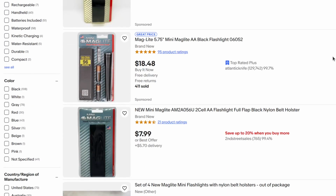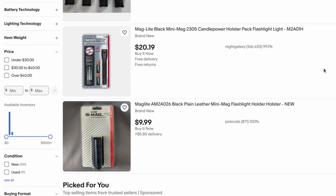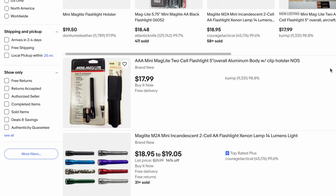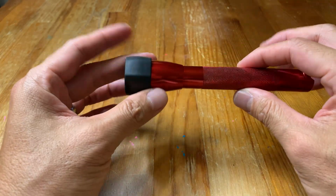But this is a great way to carry this around your belt and not take up too much space in your pocket. These flashlights aren't the smallest in the world, so I think this is a really worthwhile upgrade if you want to carry this every day. Another potential upgrade is this lens holder or lens protector.